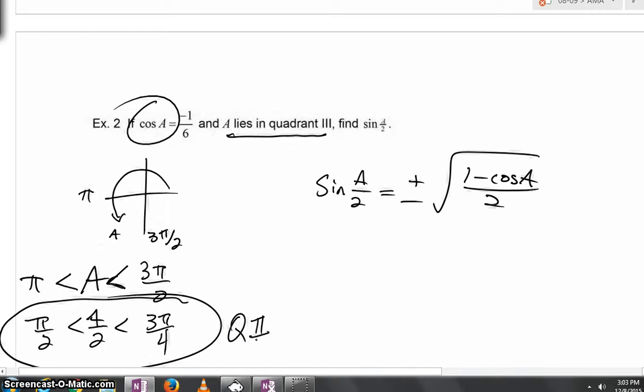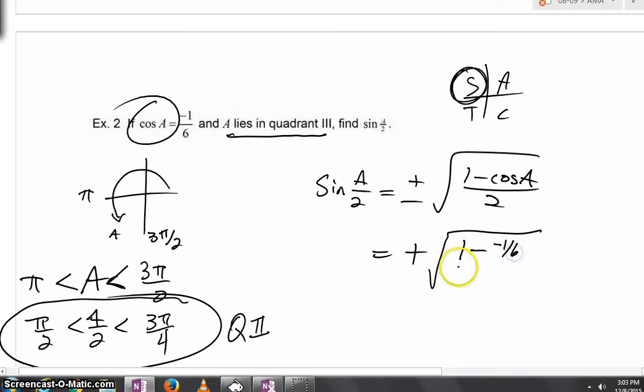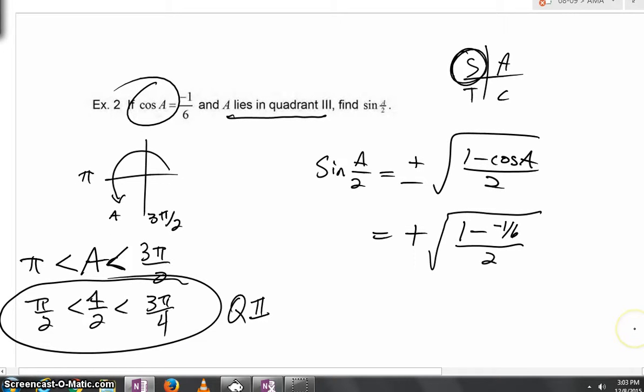Is that clear to everybody? So guess what sign I'm going to choose for my radical out here? Just the plus. Kids might say, why? Well, you're taking the sine right now. The sine of a second quadrant angle is positive. So I'll say 1 minus negative 1/6 all over 2. Then I just have to break that down a little bit. And let's see. Hopefully you can see that we'd get minus a negative turns to plus a positive. And 6/6 plus 1/6 would be 7/6.